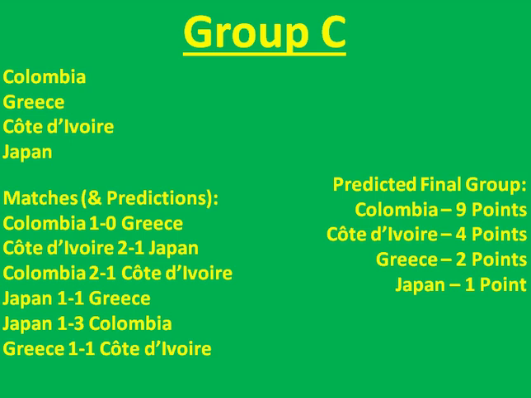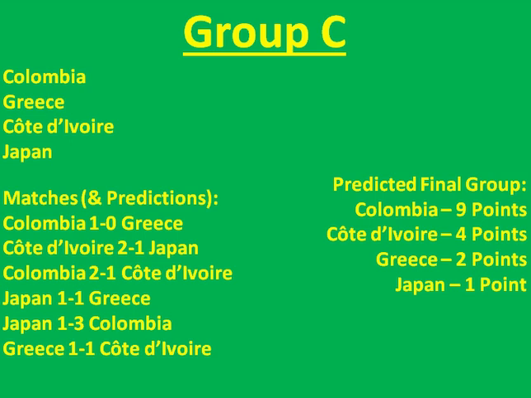Japan 1-1 with Greece. There we see Greece's lack of offense and abundance of defensive power. Japan losing 3-1 against Colombia, and then Greece going 1-1 with the Côte d'Ivoire. And that leaves Colombia with 9 points going through as first place team, Côte d'Ivoire going through as the second place team, and Greece and Japan being eliminated on 2 and 1 points.